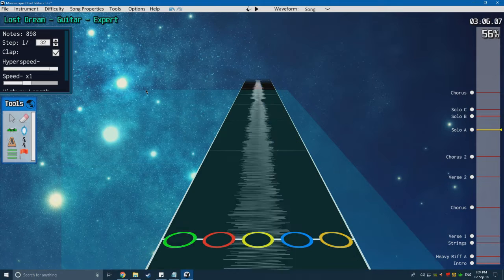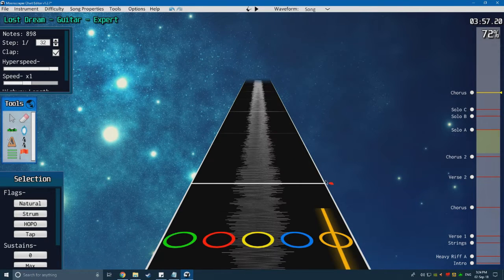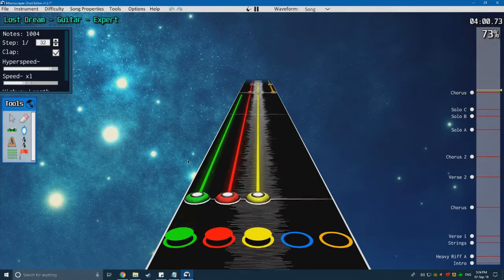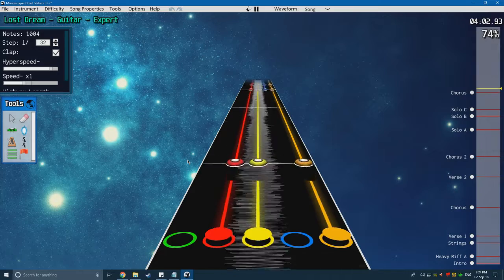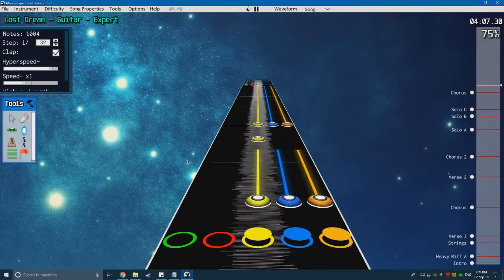So it's this bit where you need to copy. We're going to copy all of that bit and put it here. Yeah, perfect. So we copied all the chorus apart from a little bit.